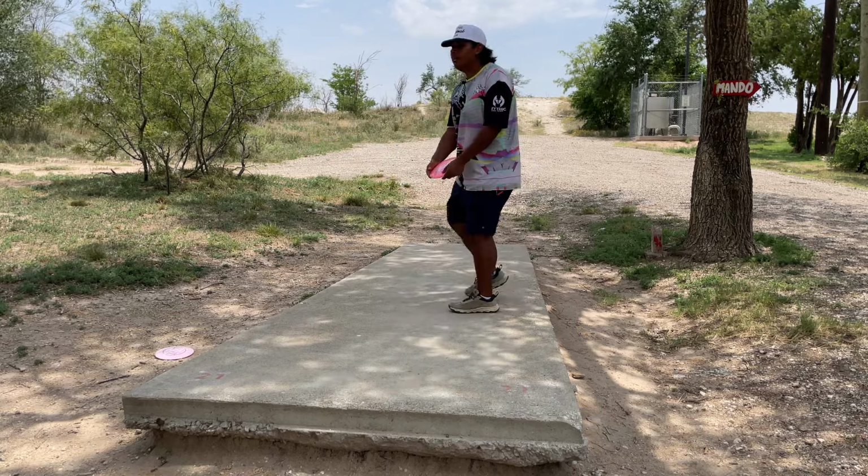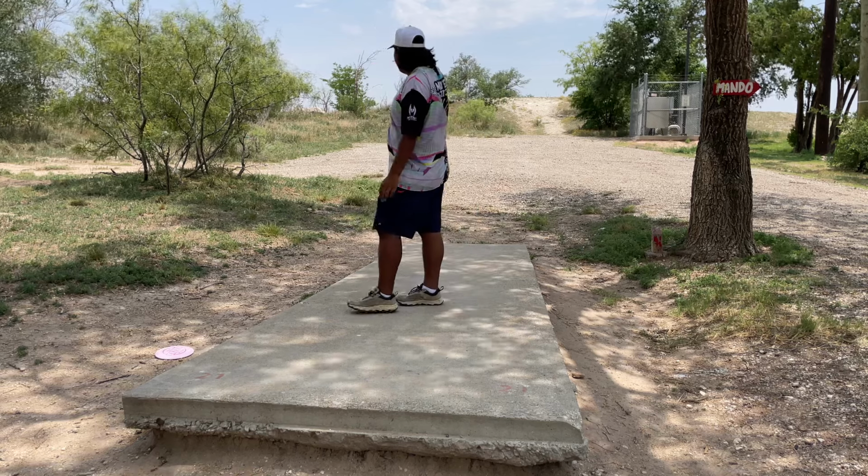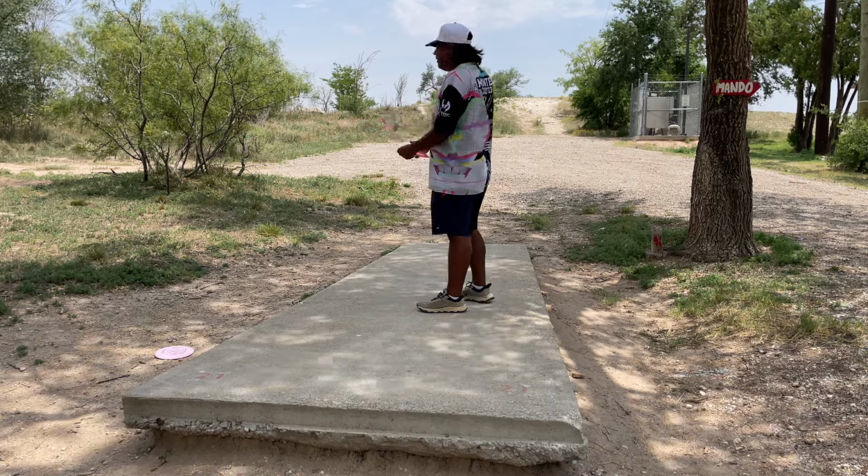So I'm just gonna play it as it is, flippy. I'm gonna just throw it high and on some hyzer, and if we get it to flip up and then go left, hopefully the glide can kick in.